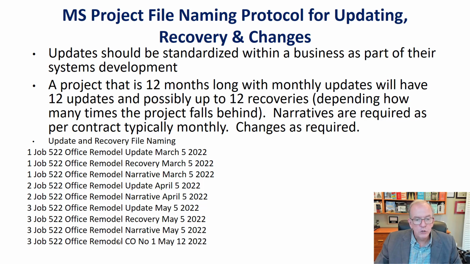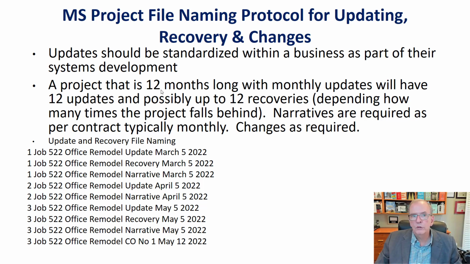Keeps going. Change order. We haven't talked about that. You have change orders. So you should have a separate file to show the impact of the change order. And you might be reviewing that. You might be putting that as part of your change order documentation to show the impact and why you've got to charge premium time because of the impact it's having on the project. So you've got this nice file naming protocol, and you would keep going with that.